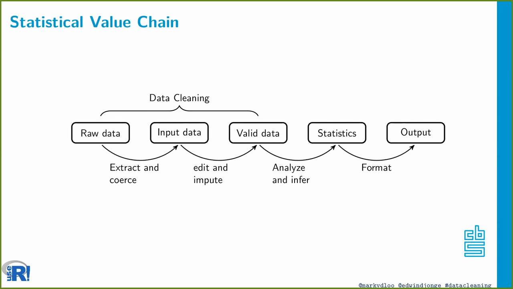One of the main lines of thought when producing any statistical output is to think in terms of a value chain. Whatever arrives on your desk as data — whether from outside your company, scraped from the web, from a colleague, or from a database — that's raw data. The first step is cleaning it so you can read it into R: put it in the right format, ensure each row represents one entity and each column represents one variable. That's what we call input data, where you do technical cleanup — making sure text is stored as text and numbers as numbers.